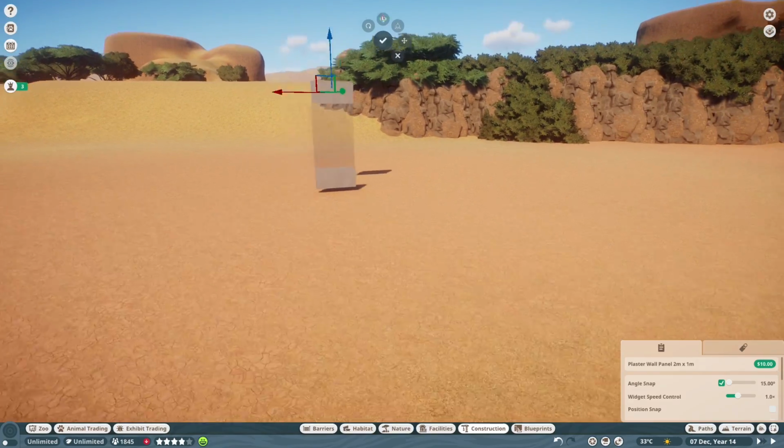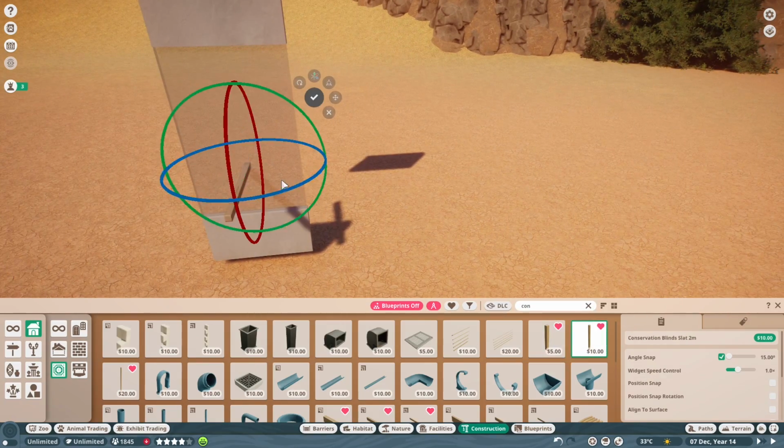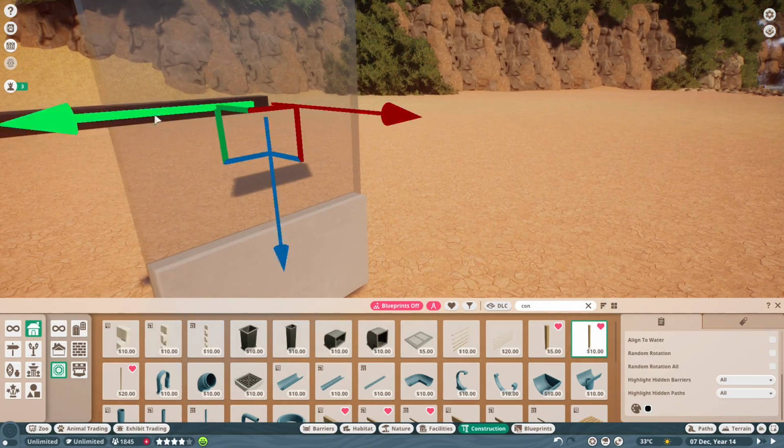1,400 plus hours in this game, and I still struggle with building stuff in Planet Zoo, especially when it comes to paths. But that's a whole different subject, isn't it? The path system in this game.